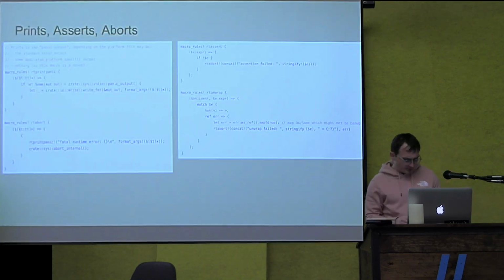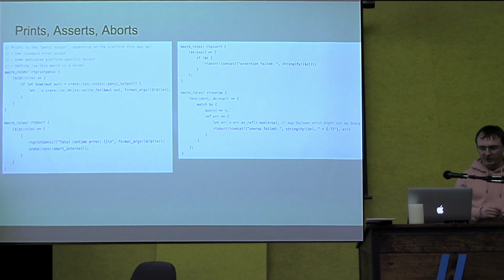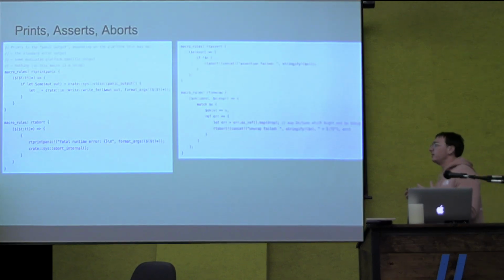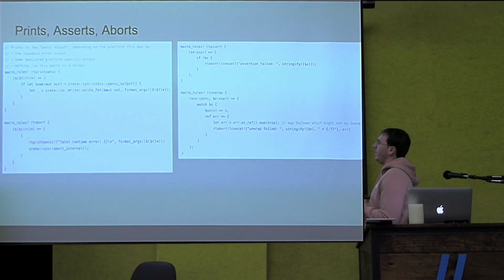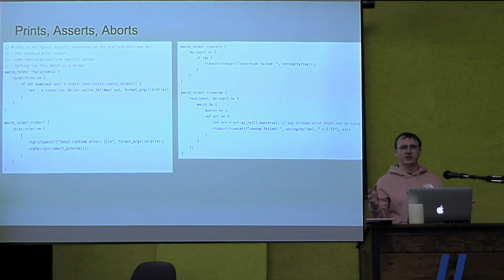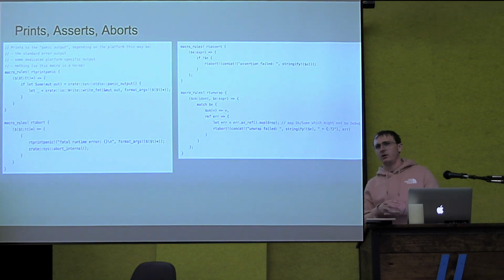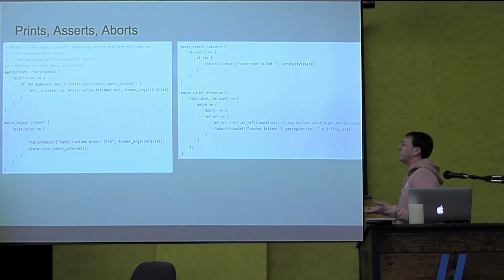So this is where things get a little strange. We have a bunch of these macros that are doing panics, aborts, stuff that is already provided to us by the Rust standard lib. And so when reading this, at least with my small-mindedness, I was like, why is this here?